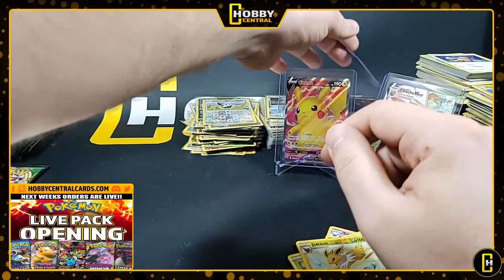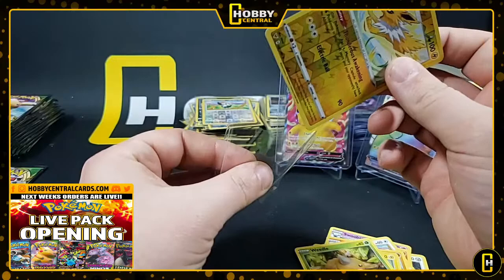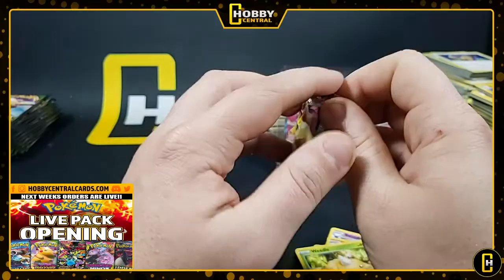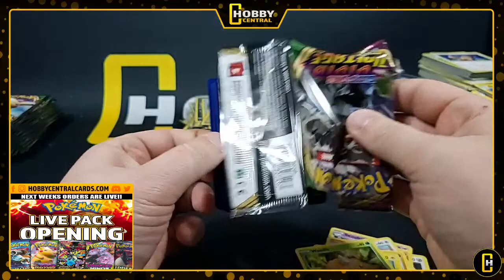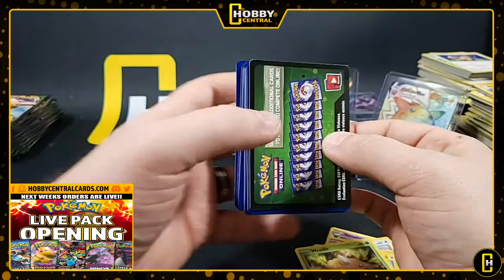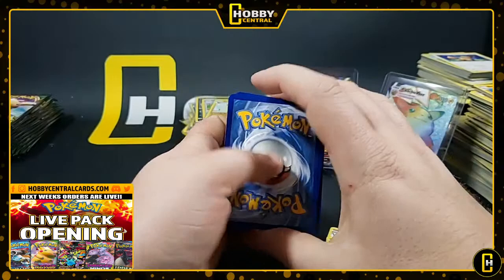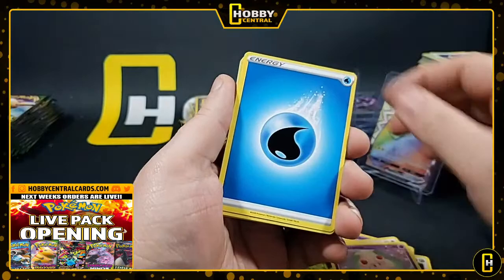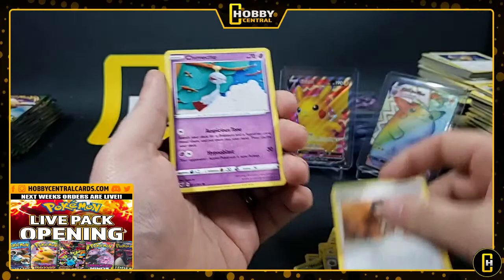And if you didn't know, it seems to be much harder to get a 10 from CGC than it is to get a 10 from PSA. Just that alone, the current standard is PSA. Everybody's comfortable with PSA, collectors know PSA, so that's why there's a little bit of a premium with PSA. But I think the fact that it's harder to get a 10 from CGC than from PSA means eventually CGC cards are going to be worth more than PSA. I would assume, because people buying them are going to know, oh, that's a CGC 10, which is basically a PSA 11, you know what I mean? So it's worth a little bit more money, is the way I look at it.